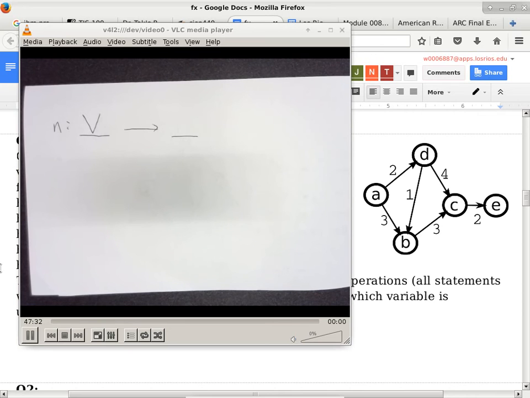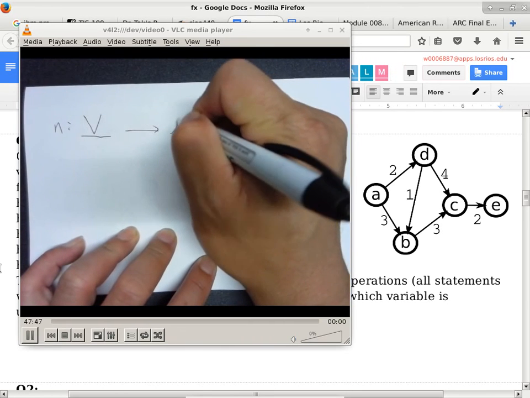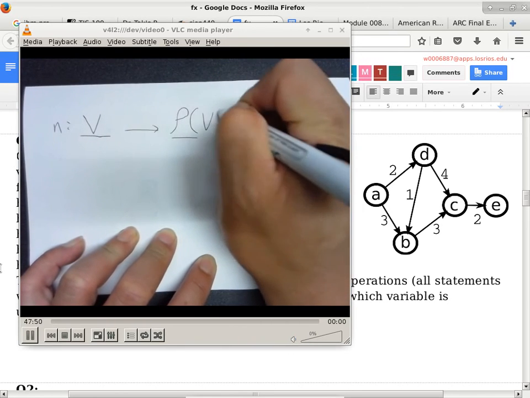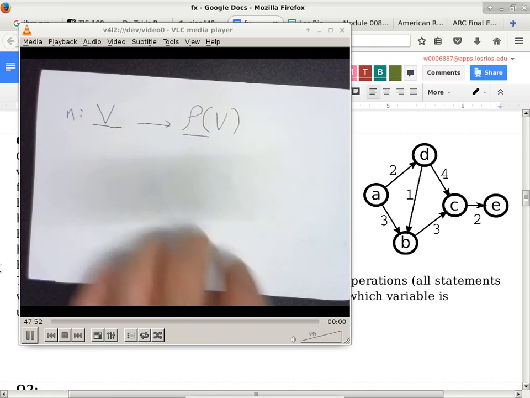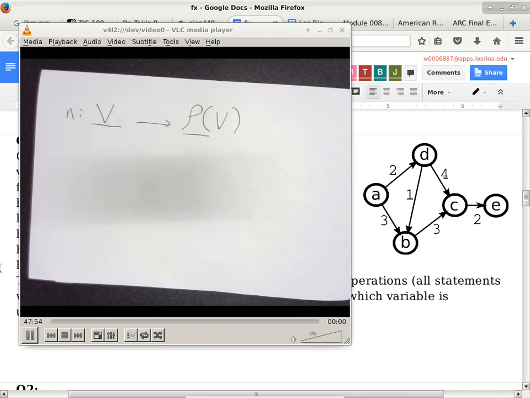And there's a way to do this, okay? We talked about this kind of special thing that we can do with sets, and what is it called? It's called a power set. Very good. Good job. All right, somebody actually studied. So it's the power set of V, where it is all the possible subsets of V. It is a set of all possible subsets of V.